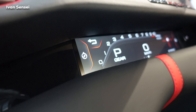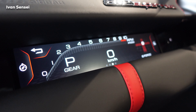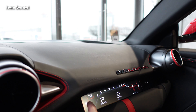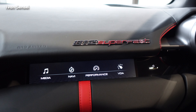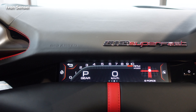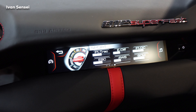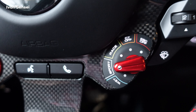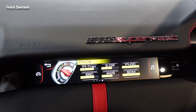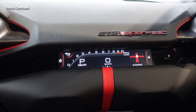The middle tunnel has a passenger display, so passengers can see your RPM, speed, and which gear you're in. And yes, it is a touchscreen — you have media, navigation with point-of-interest search, and a performance screen. You can also see the manettino setting on this passenger display when you change it on the steering wheel, which is a cool feature.